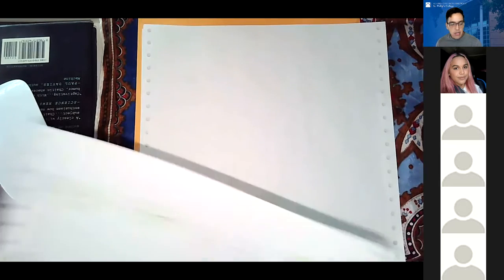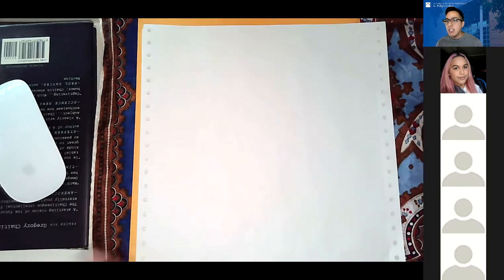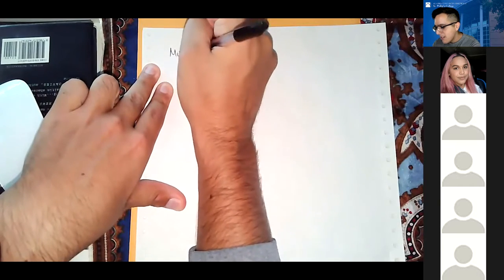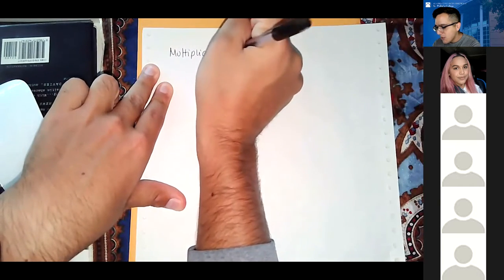Okay, so we talked about addition and subtraction, and we don't have a whole lot of time to talk about multiplication and division of fractions, but it turns out that multiplying and dividing fractions, even though we probably think in our heads that multiplying and dividing whole numbers is a harder process than adding and subtracting whole numbers, it turns out in the world of fractions, multiplication and division are super simple. So let me give you the rules for multiplication. Well, there's only one rule for the multiplication.